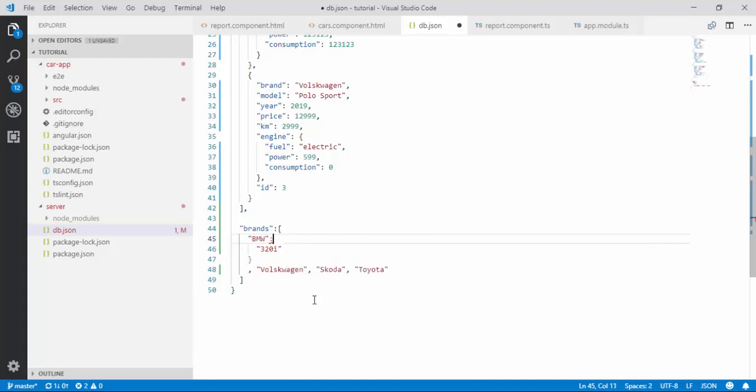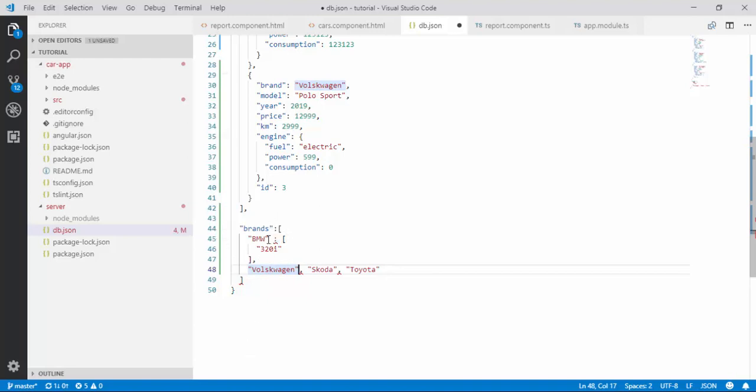Actually, it's a new array here. So you expect a comma here. Why? For some reason, yeah, it's expecting a comma.